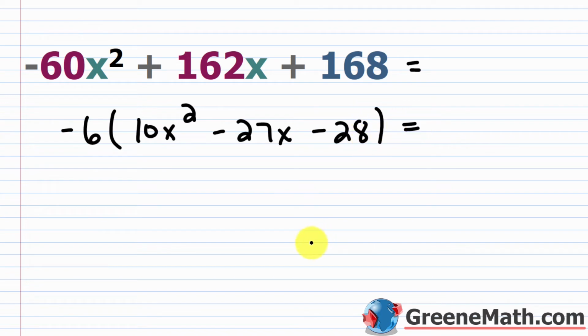So close that down. Okay, so now that I have this done, again, what is A, what is C? In this case, A is 10 and C is negative 28. So that would be negative 280. And then we want a sum of negative 27. So again, when I think about this, if this is negative, I'm going to be subtracting. Forget about the negative, just pretend you have 280, but you're going to be subtracting.